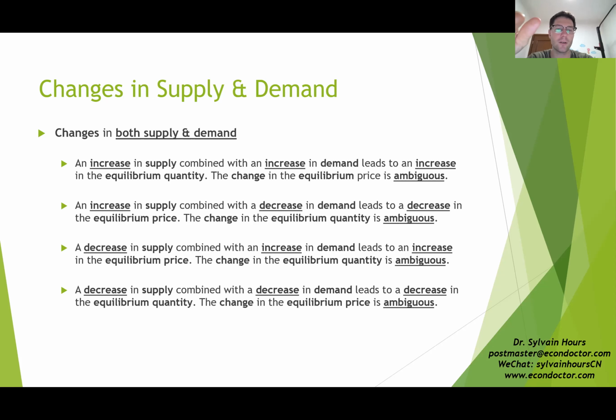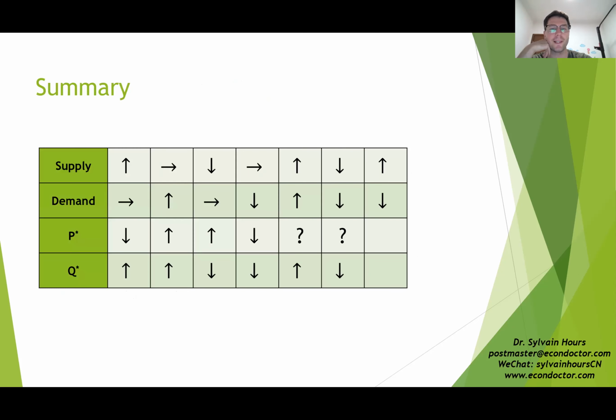So I have considered all cases here, and I have summarized them in this table so you can fill it in with your students, because in the student version the table is empty. You will be able to download it very shortly. So you have all cases. An arrow that goes up means increase. An arrow that goes down means decrease. And an arrow that goes horizontally to the right means unchanged. That might be a bit tricky because it doesn't mean that it shifts right. It means it remains constant. So it's unchanged. If you want to replace it by something else so there is no confusion, feel free to do so.